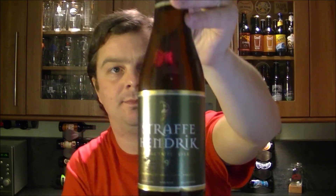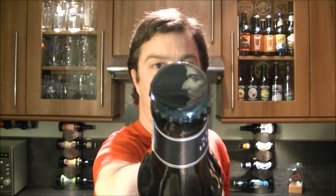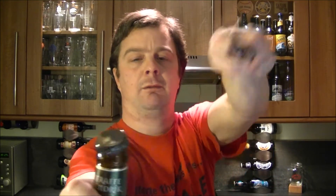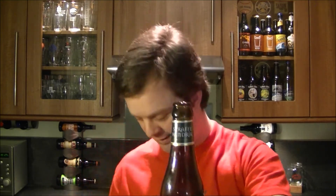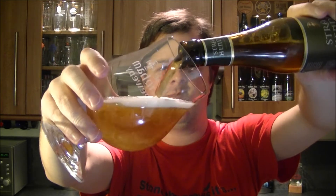Wonderful looking label, wonderful looking bottle cap — a quarter or half moon on there. I believe it's a 33 centiliter bottle. Let's get it open into a glass and see what we get. Didn't quite get the big smoke bomb we like as the cap stayed on — beer pouring out lovely.